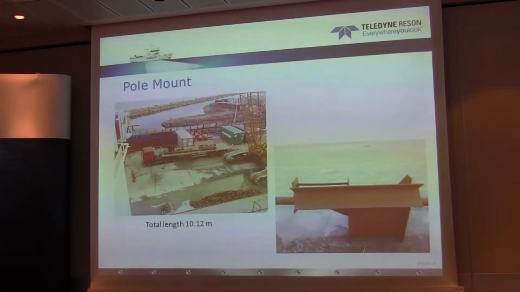So just look at the setup. Normally, if you have a pole mount, you'd have relatively small vessels. This being a large vessel, you need a large pole. And just to give you an idea of scale, this is the truck bringing the pole. It's a long pole. This is 9 meters, and then there's another meter on top of that for the extension to give that 15-degree angle. So the total pole length was 10.12 meters.